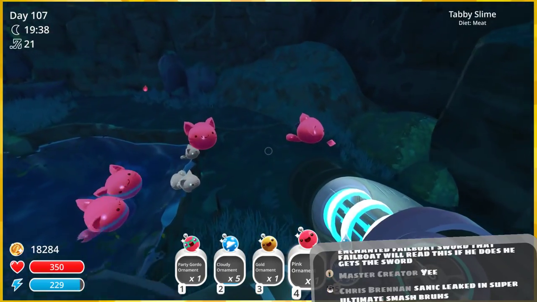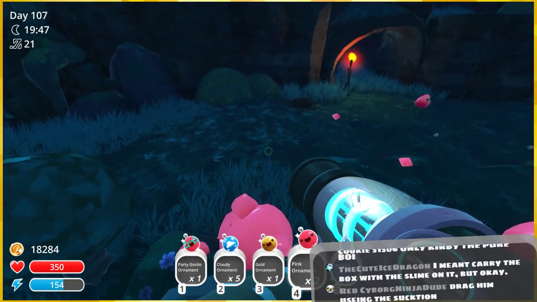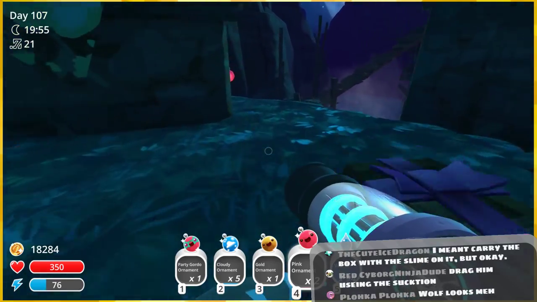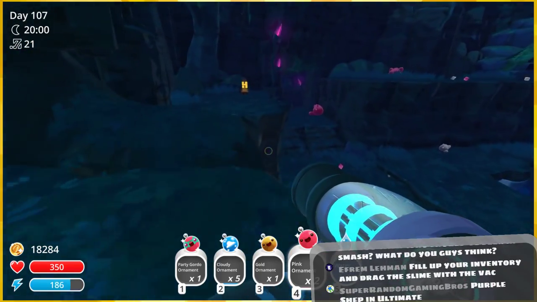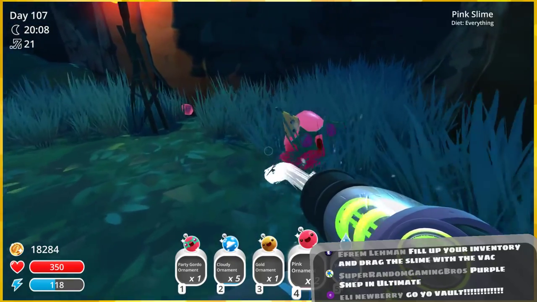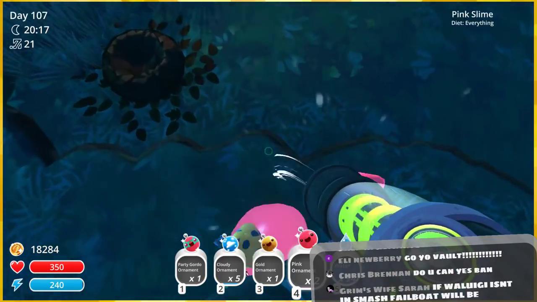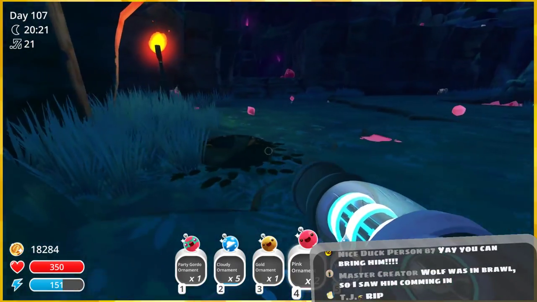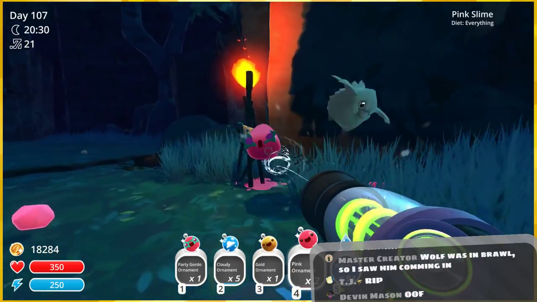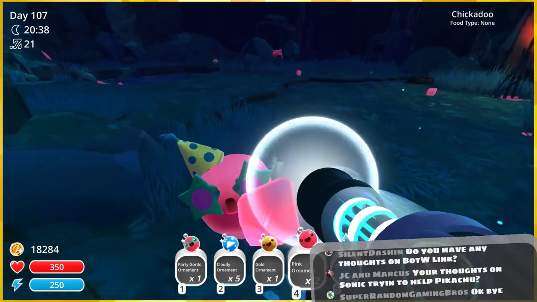There's another one down here I can pick up. That I'm abandoning the beeswax and everything else. There we go. Drag him using the suction. Well, that's the issue. Fill up your inventory and drag the slime with the suction. No, you're right though. Where is he? Okay. This is a daring strat. What if we do this? This is beyond daring. Because he bounces like crazy. No! Come with me, buddy.